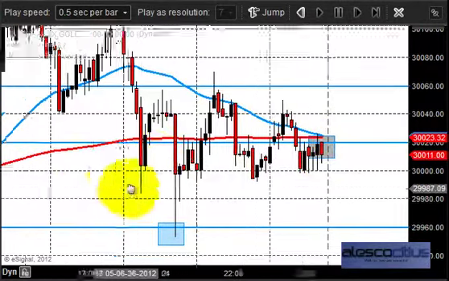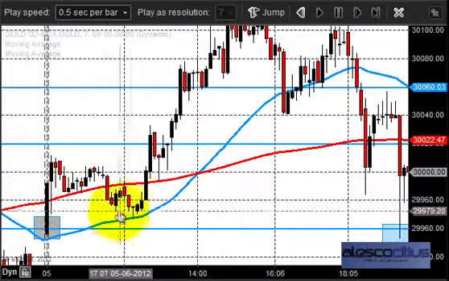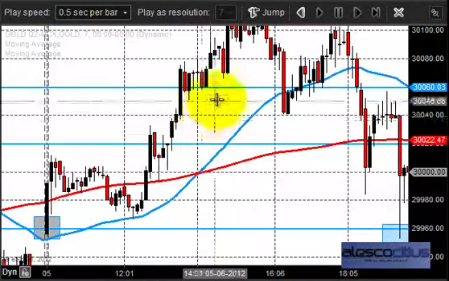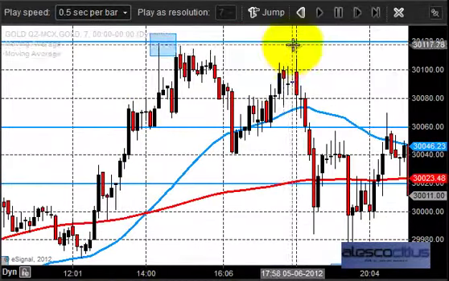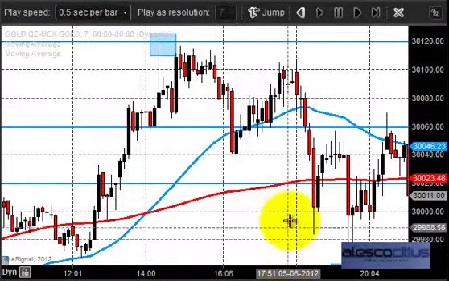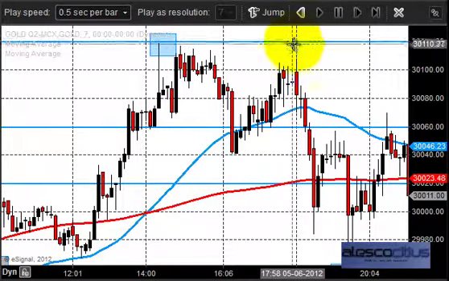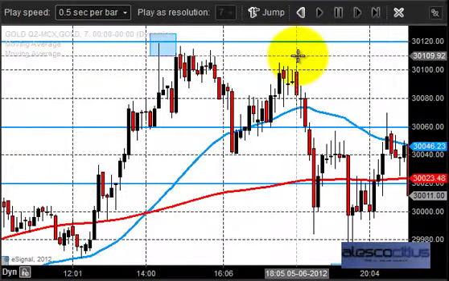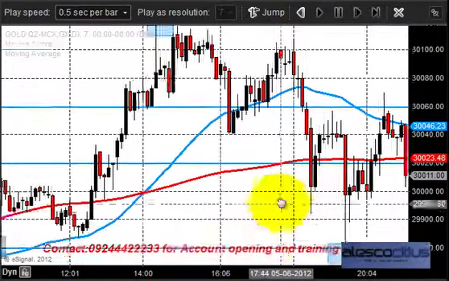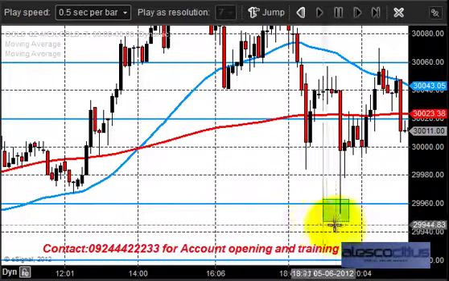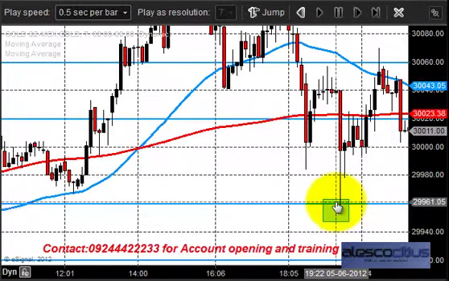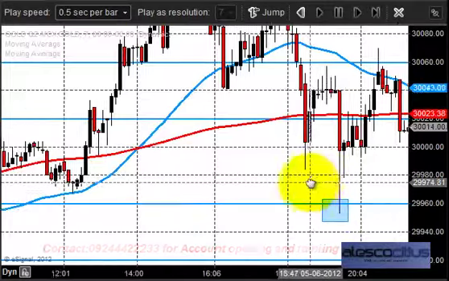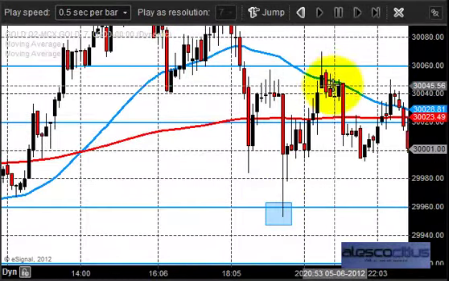So when we see the entire price action, what we can notice is that the earlier session was clearly dominated by the buyers till this zone, and a failure to sustain this 30,120 pushed the market down. But yet again, 29,960 provided a very good support for the gold market.